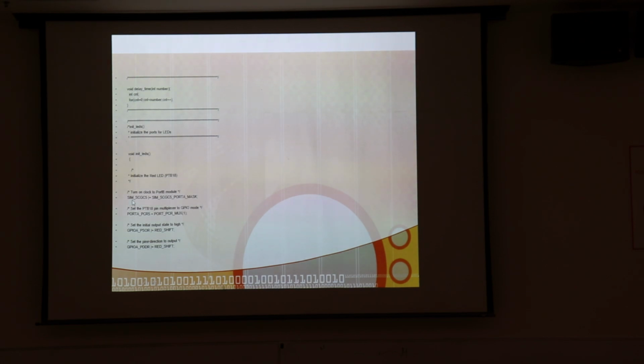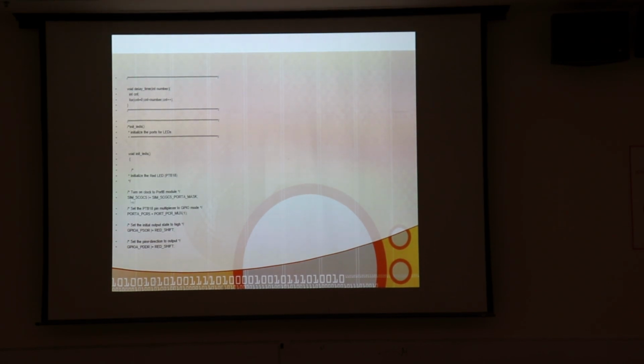You just have to remember that it is in what's called the System Integration Module underscore System Clock Gate Control Register 5. Now, you might think there would be System Clock Gate Control Register 0, 1, 2, 3, 4, 5, and maybe some more. Turns out that's not true. There is System Clock Gate Control Register 4, 5, 6, and 7. But that's it. There is no 1, 2, 3 or 0, and there is nothing after 7. Why they picked those numbers, I don't know, but that's how it is.